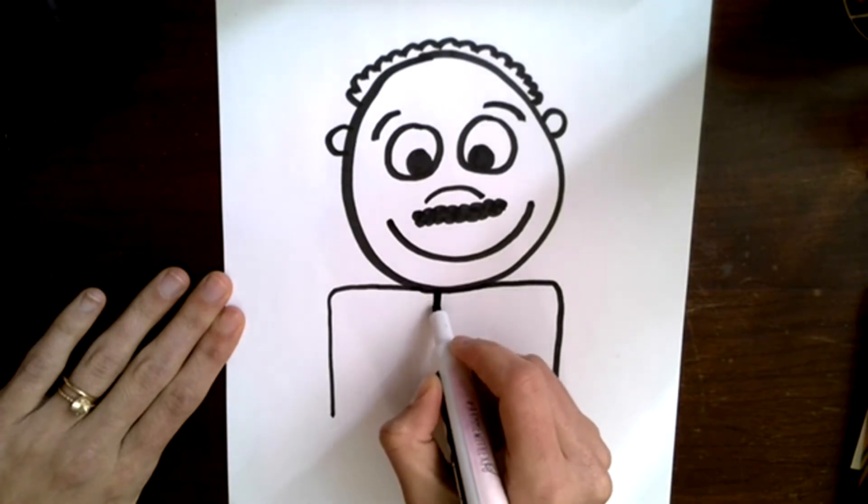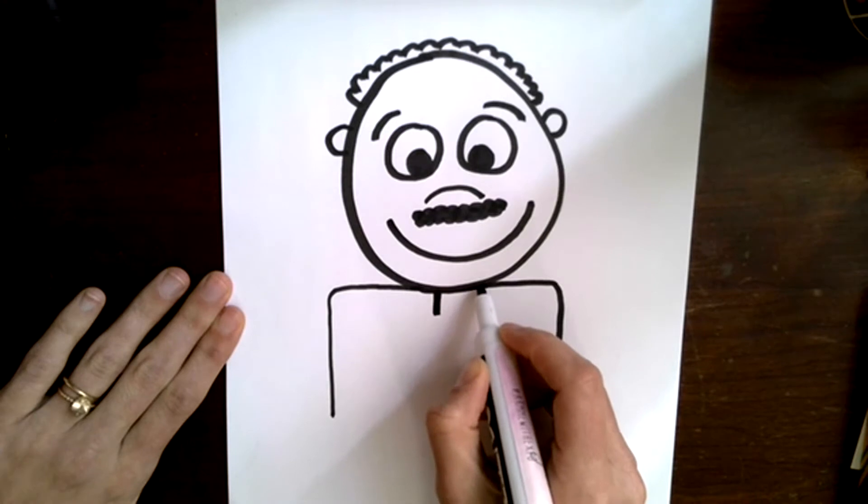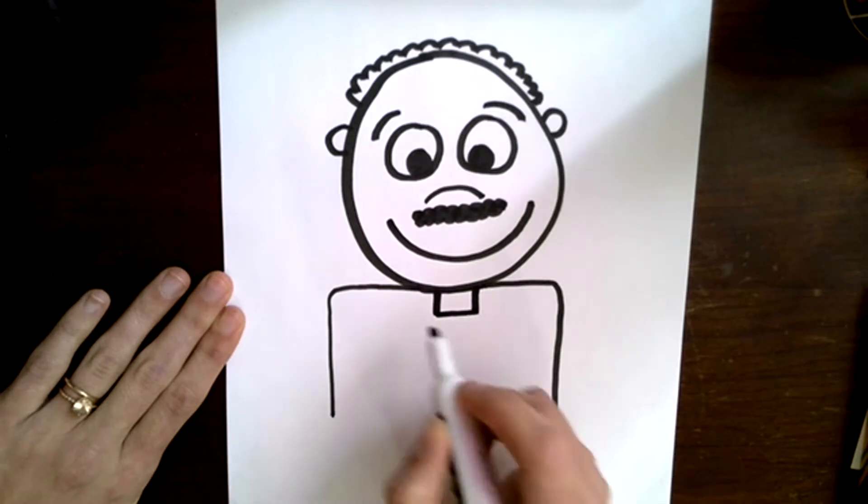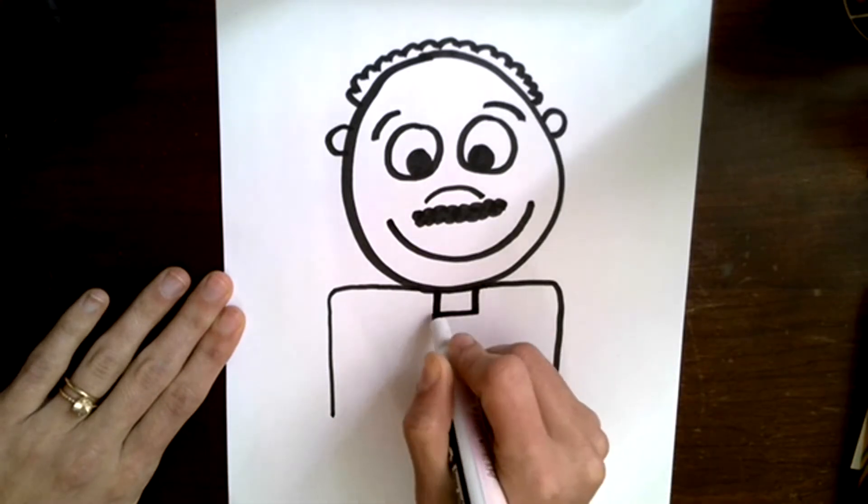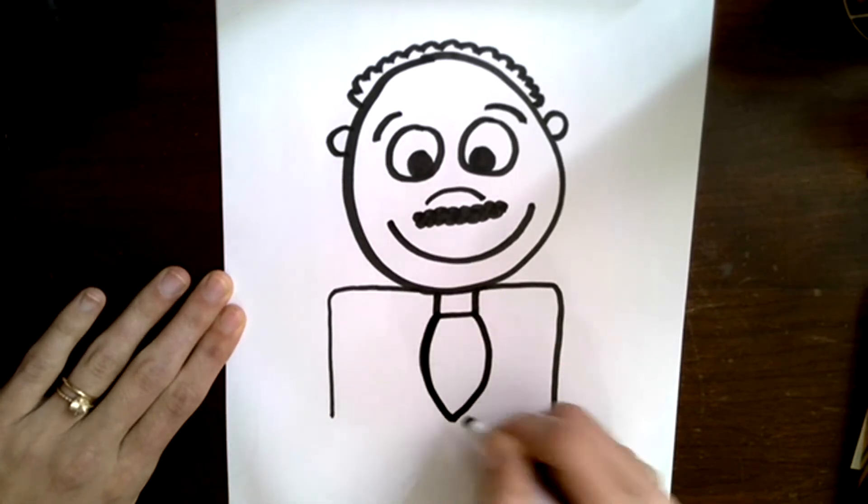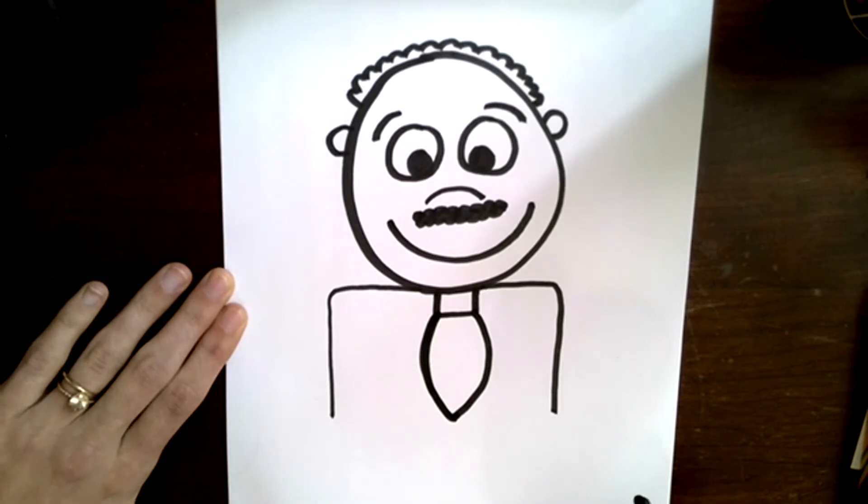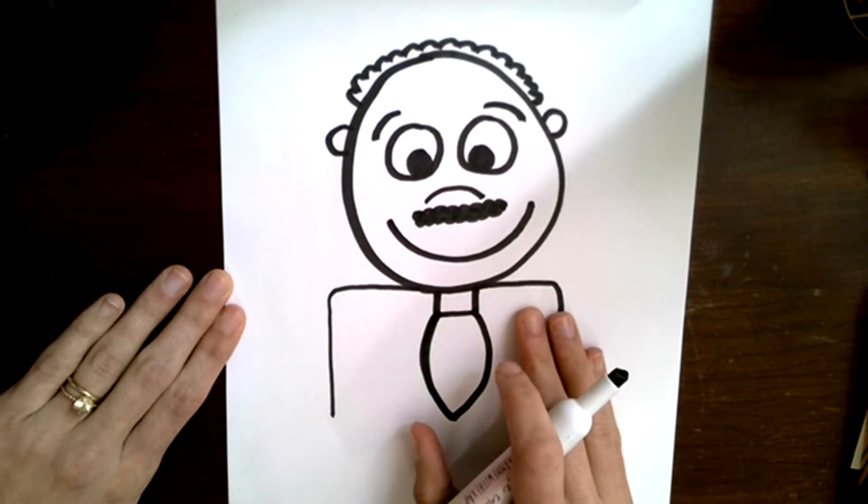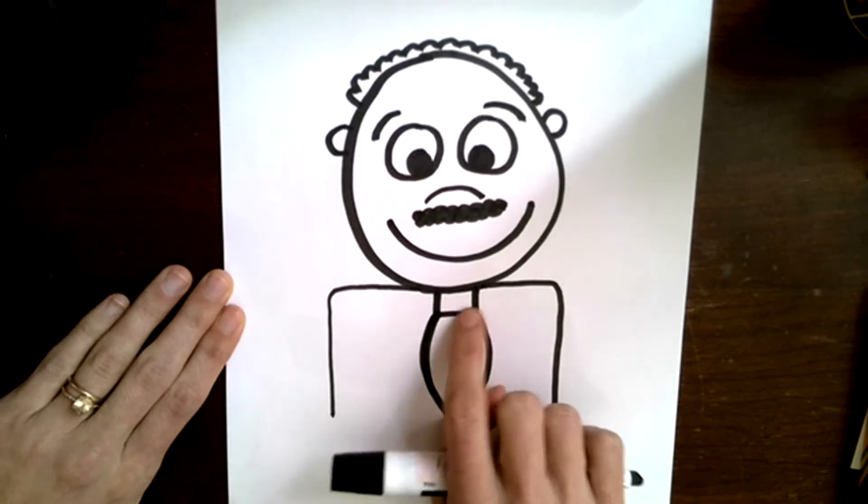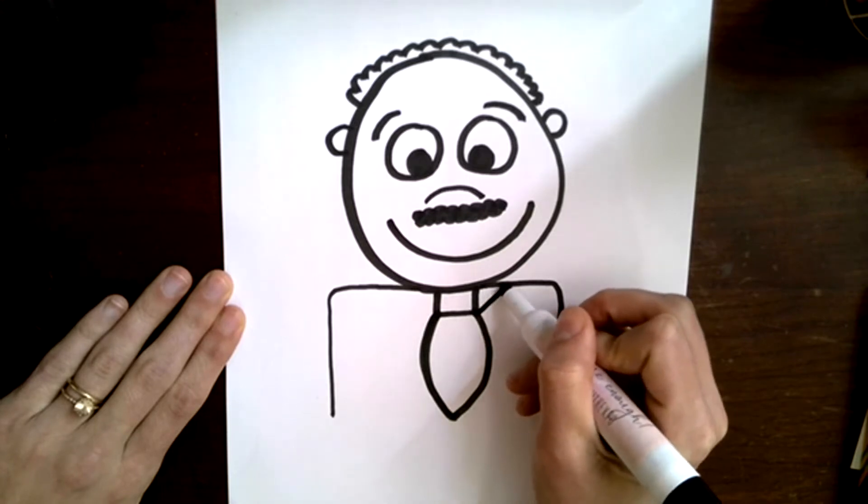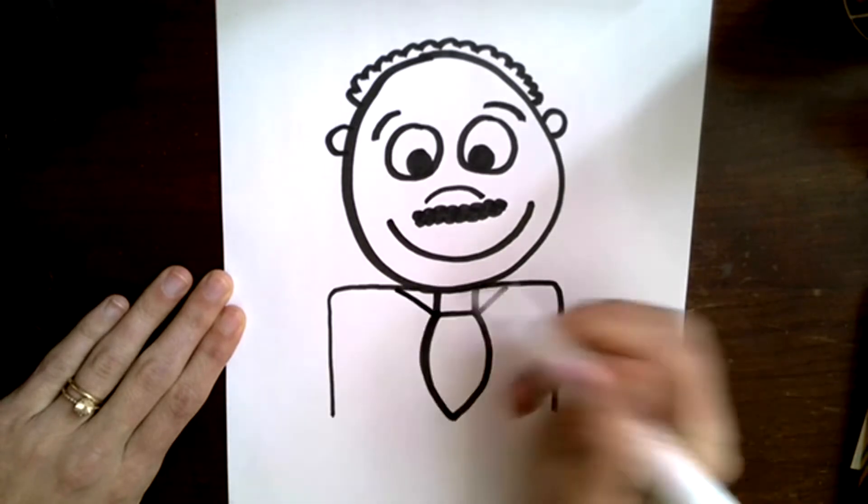a tie. So the way we're going to do that is from the middle of the bottom of his head we're going to draw a little square shape. I'm going to draw kind of like a carrot shape—two curved lines that meet here at the bottom, maybe a carrot or a little Christmas light bulb. The next thing we're going to do is draw the rest of his suit and shirt, so pay attention here and listen real carefully. From the bottom of your square corner you're going to draw a diagonal line out and a diagonal line out on both sides.